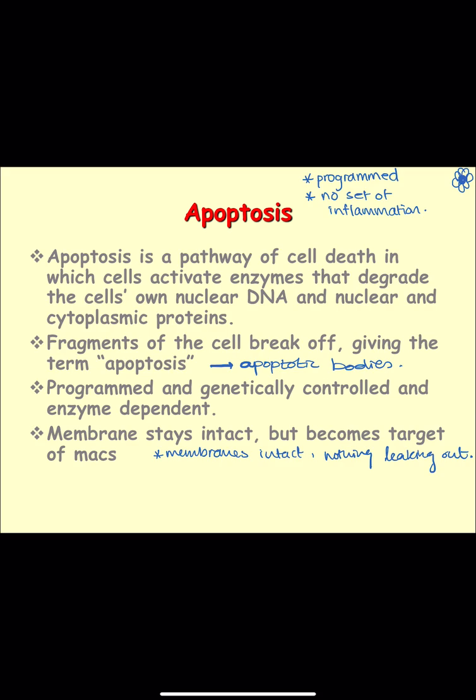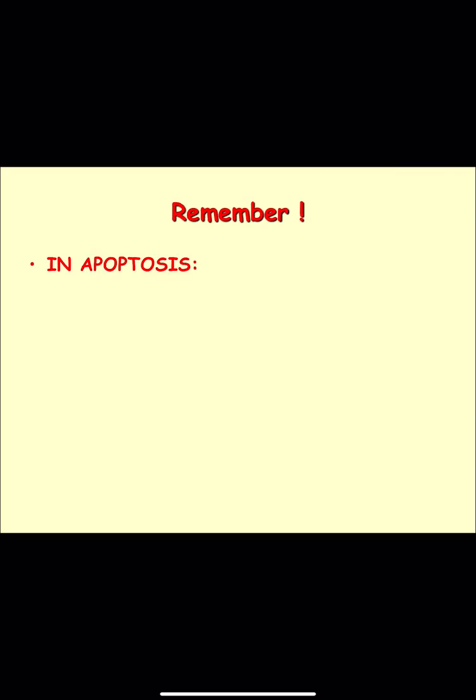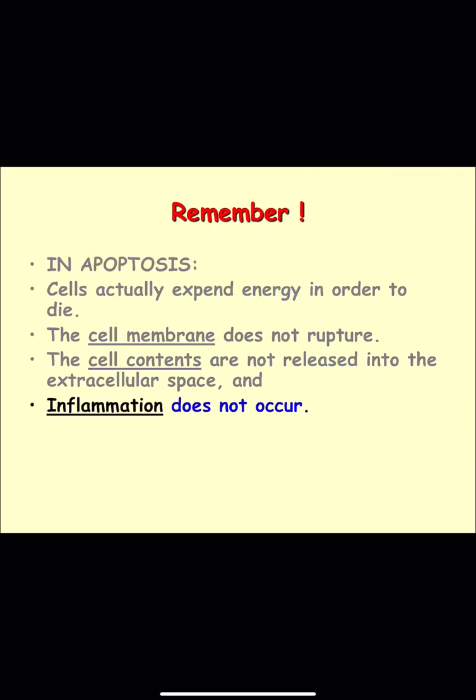All right, so in apoptosis, the cell will produce energy to die. How about that? If you think about it, life itself is like this, because you spend energy, and this energy is taking you one way, which is to die, eventually. This is my black humor. I hope I'm not setting off any alarm bells in your head. So the contents are not released, and the extracellular space is free of any kind of inflammation.